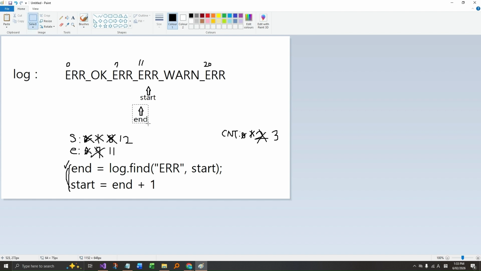And we find the next error message, which is 20, and increment the counter value to 4. With the same pattern, we move the starting point to 21.